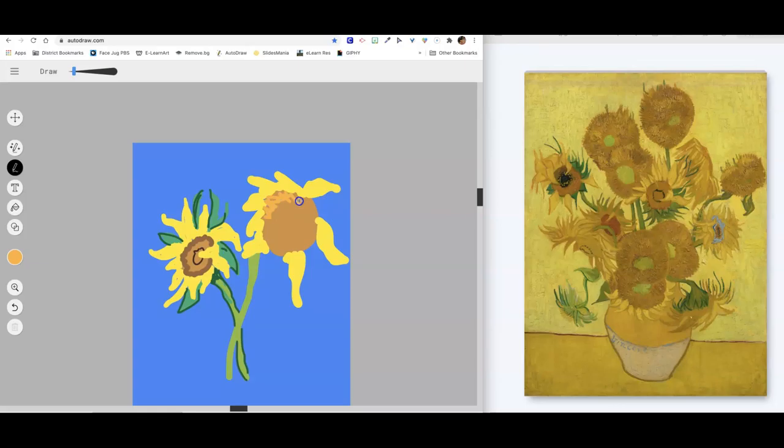I'm gonna scribble in here. That's fun. A couple of lines in here. How about we want to put a little bit of green in the center of that one? A little crazy on that one, but that's okay. I always go back in and add some of that other color.